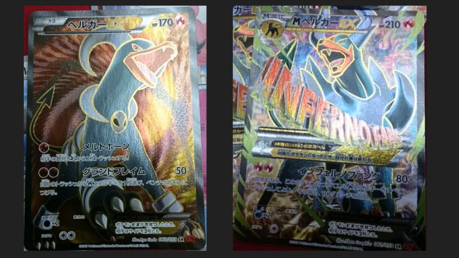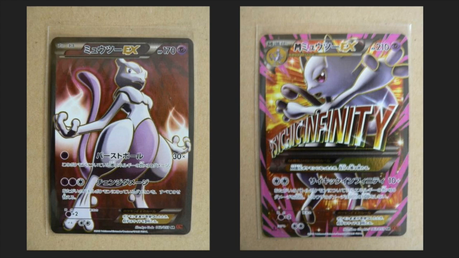So enough on the Houndooms, now on to the flagship Pokemon of both sets, the Mewtwos. So here we have the Mewtwo EX and Mega Mewtwo EX full art from Red Flash.